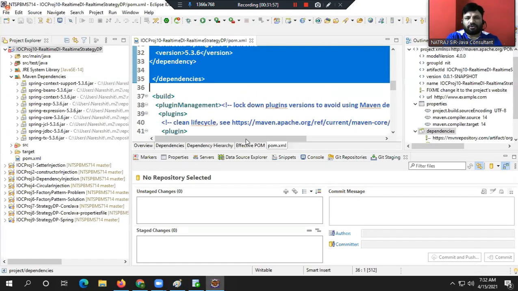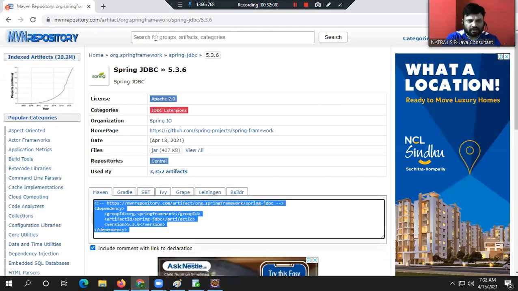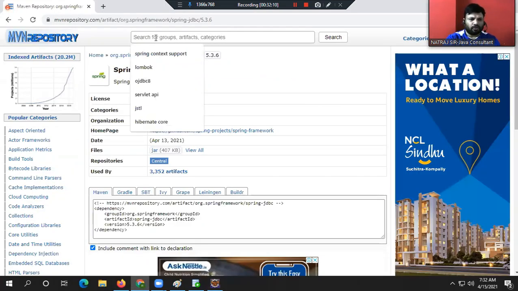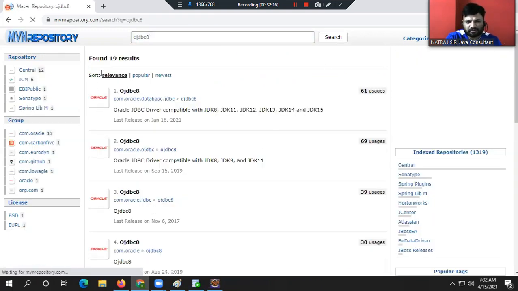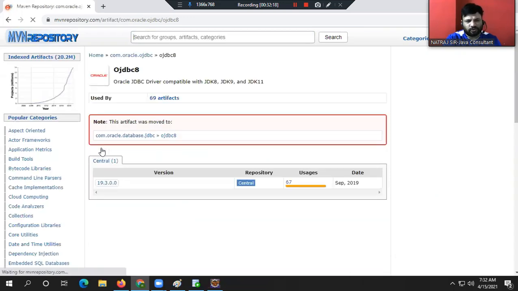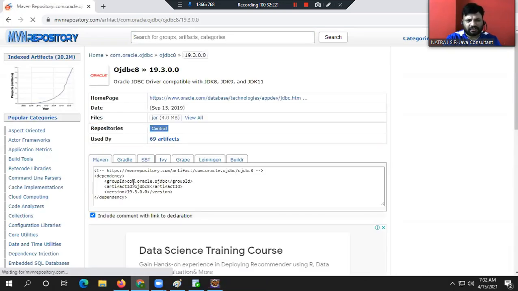Oh, I think I have to add one more jar related to Oracle. Yes, because we are talking to the Oracle database now, boss. We need to add the Oracle related jar file or not? Okay, fine. Listen, OJDBC 8. We have to add the OJDBC 8 jar, boss. The second one is doing well. The first one also working. The second one I tested. Okay.